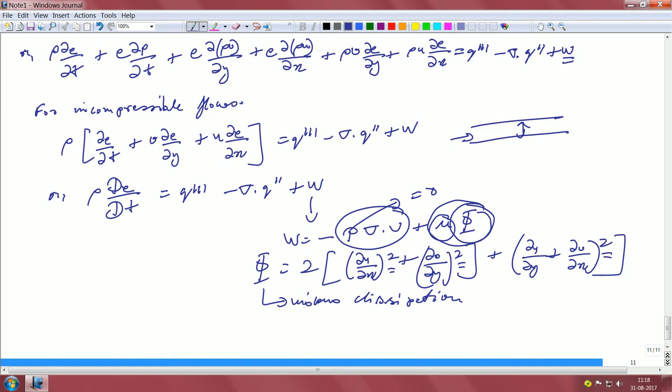So, it is always a positive quantity, that is the first thing. Second, these are all the slopes of the u velocity and v velocity in different directions. If the velocity gradients are very sharp, that means there is a sudden sharp decay or a sharp rise in velocity, and you can increase this phi. But remember it is a squared quantity, so the effect is somewhat minimized. But if you have a sharp gradient anywhere in the flow field, you can generate a lot of viscous dissipation through work.